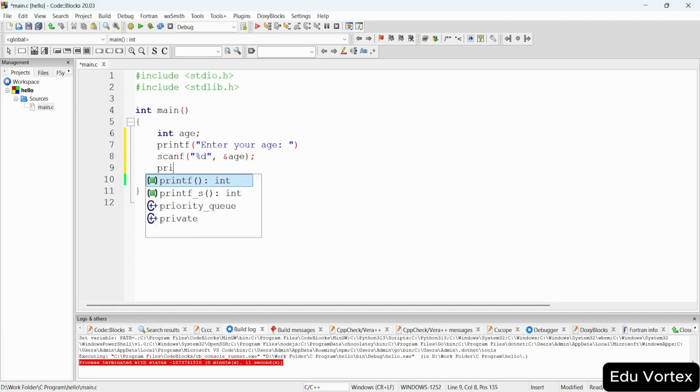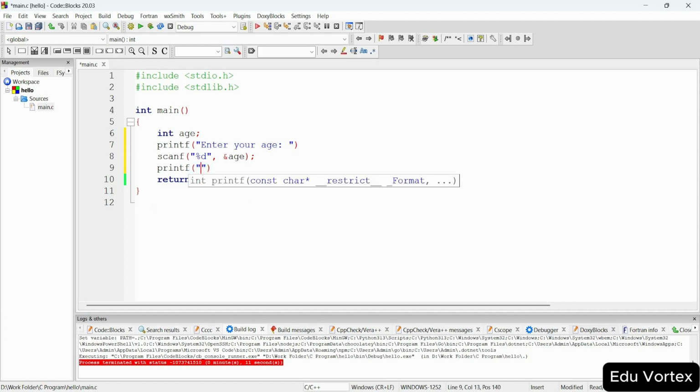Okay, so now you're using another printf, inside you put this message: you are %d years old, and including this new line calling this variable age.